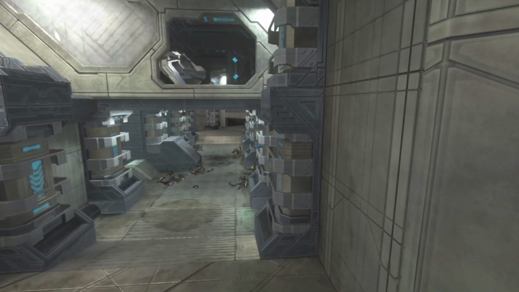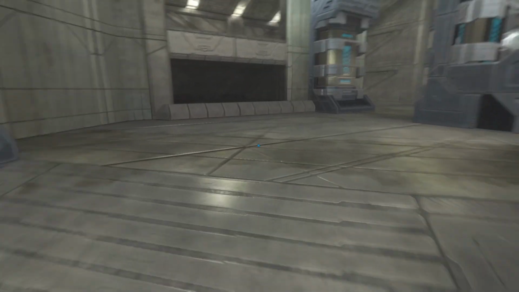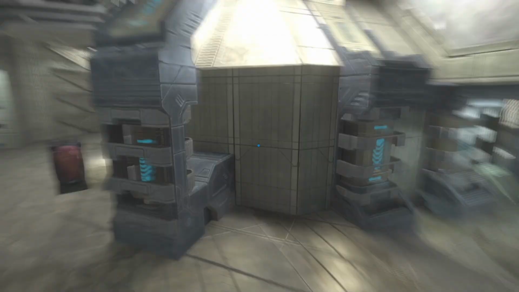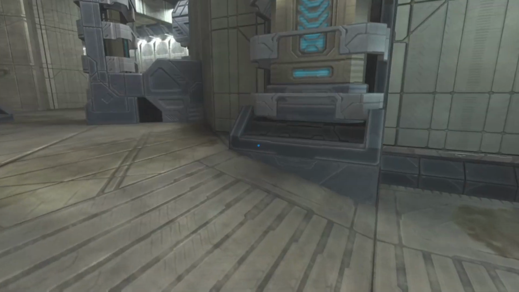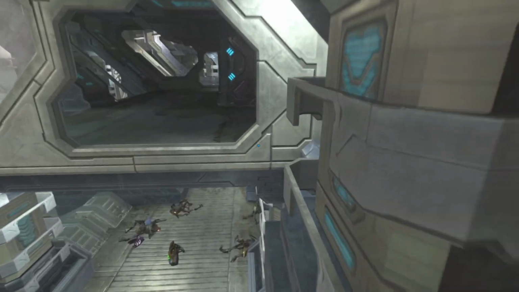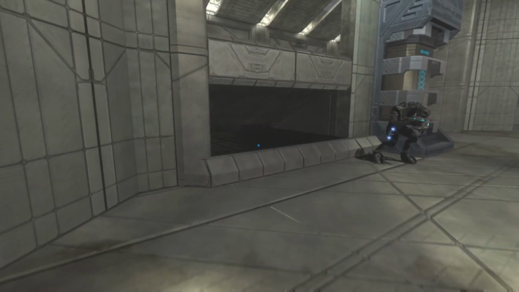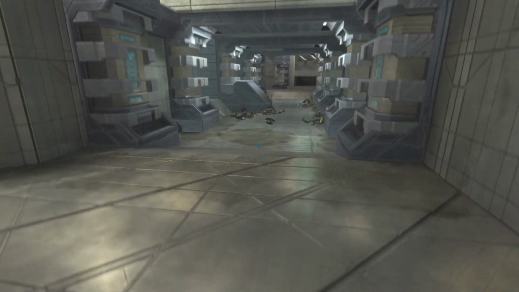So while the hunters are distracted, I'm going to come down here, grab one of these plasma pistols. And we're low on carbine, but that's probably fine. And then we're going to just do this jump up here and get into that little door. This jump is a little tricky, so just practice it a few times. Be careful of the hunters. Don't want to aggro those.